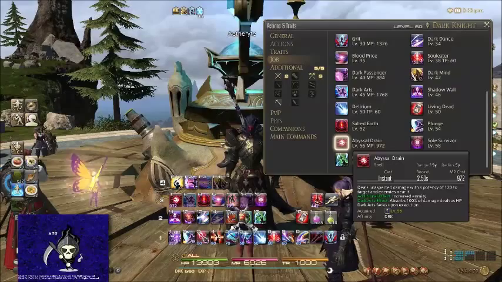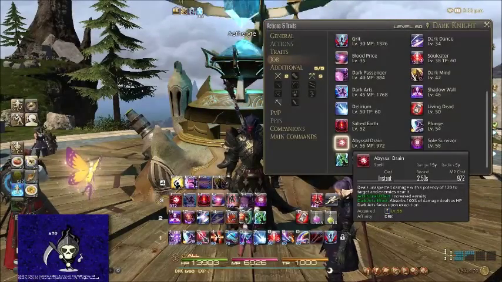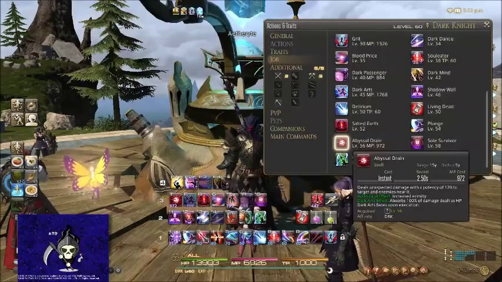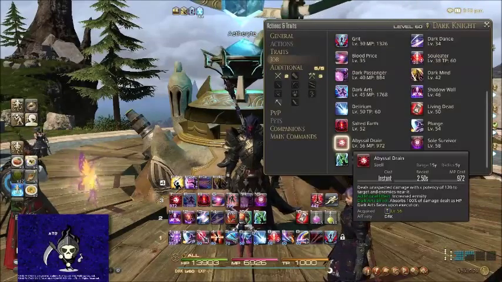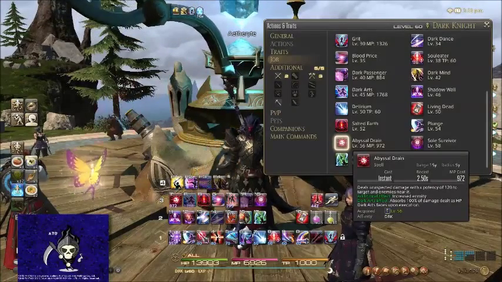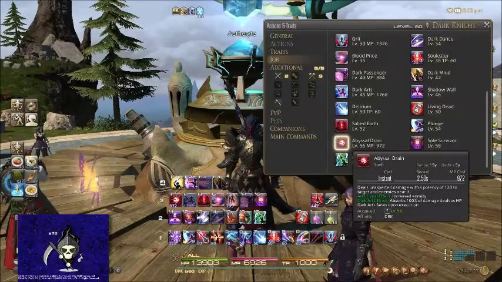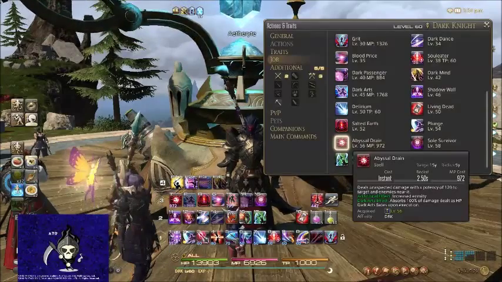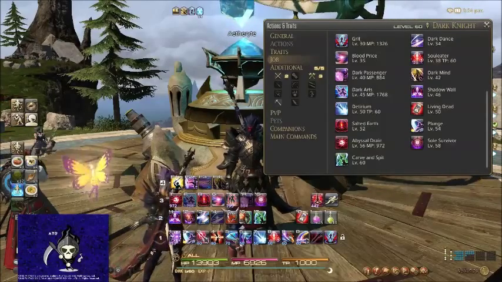Abyssal Drain is a better Unleash, because it does cost a little more MP, but the enmity generation is the same as Unleash, and the potency per MP is the same, but Abyssal Drain does more damage, so you're going to be getting a little bit more aggro from Abyssal Drain, and if you have Dark Arts active when you use Abyssal Drain, you will get all of the HP that Abyssal Drain does, and that can be a huge lifesaver and a huge help in dungeons.